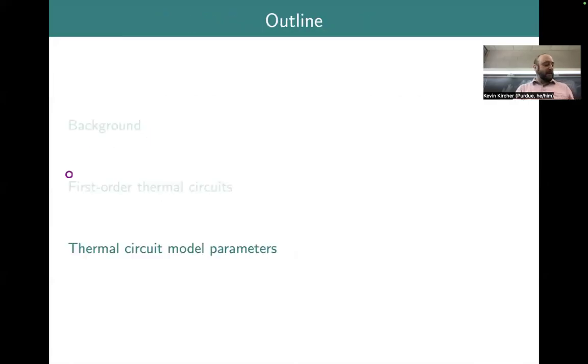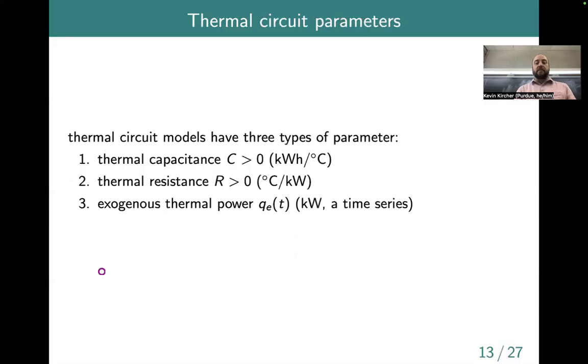Okay, so that's all in terms of model structure. And then here we will talk a little bit about the model parameters, how we find numerical values of them. So I'm going to go through the same kind of process that we did for batteries. We write down all the different types of parameters that show up in the model, and then we'll talk about how to find numerical values for each of those.